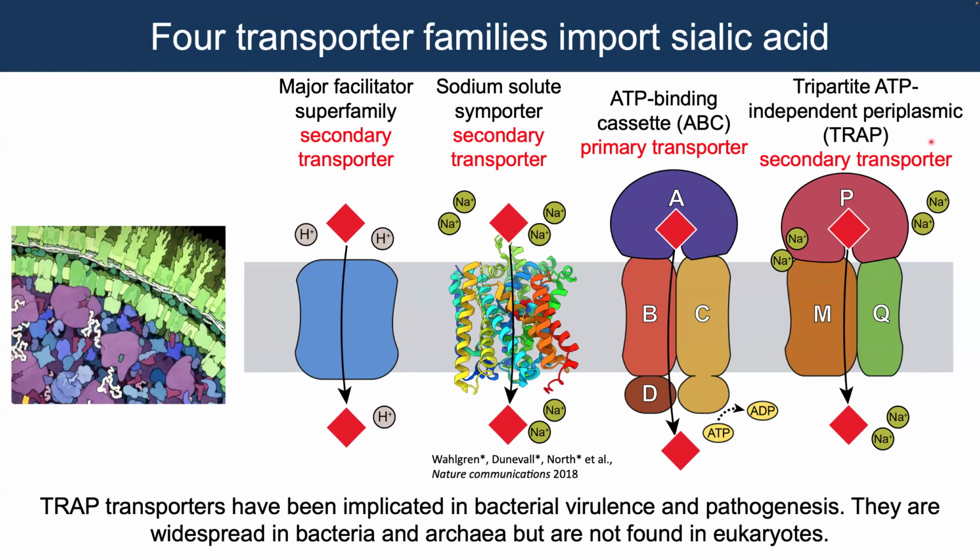And so they were kind of an odd combination. They're a secondary transporter in that they use a sodium gradient, but like an ABC transporter, they also need a substrate binding protein to connect the substrate to the membrane and then transport it through. These two domains seemed a little bit unusual. Their sequence wasn't similar to any of these other three families, so they seemed unique, and they definitely didn't use ATP. So the question arose about how is it that these TRAP transporters function?